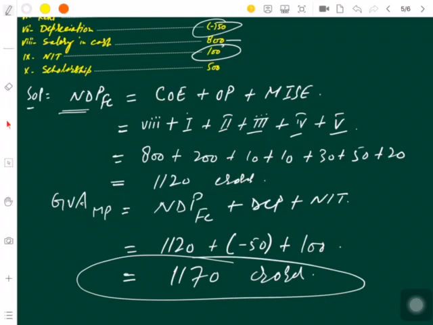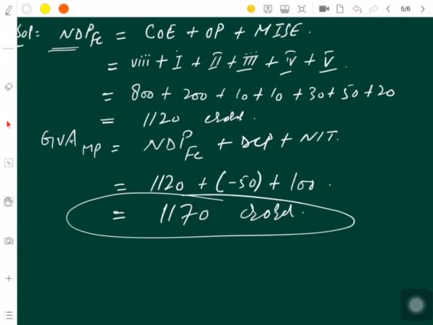So after understanding all these components and numericals, we are able to solve our numericals. There will be some more numericals in the material which we are providing along with it. Please practice them, it will be beneficial for you.